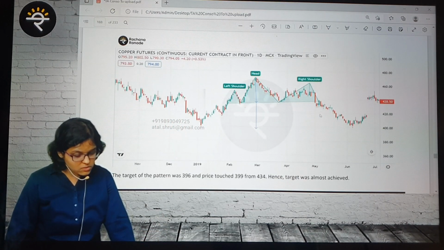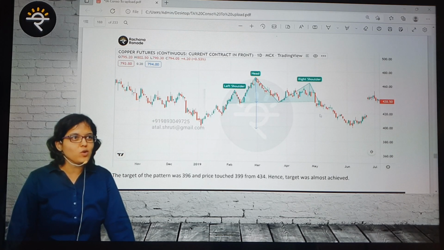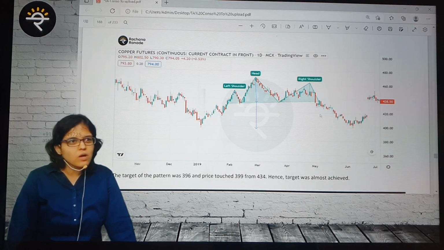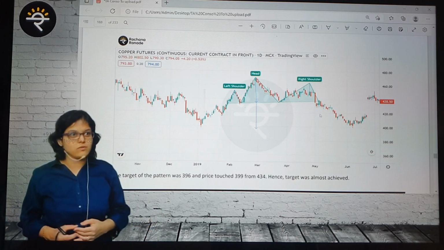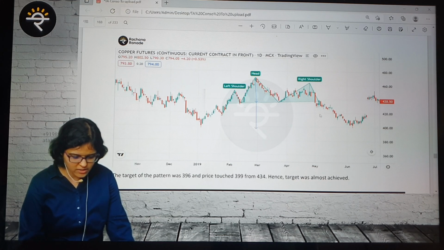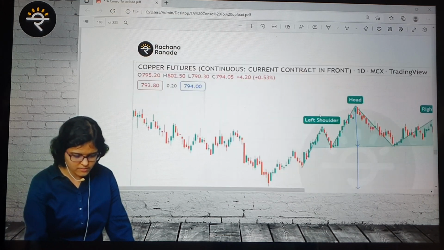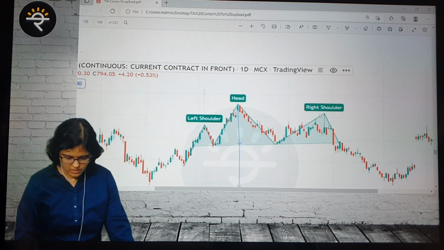Which chart is this? Copper futures. If you remember day 1, I told you the technical analysis need not necessarily work only on stocks, it can work on anything which can be traded. And that is the reason why I've taken metals for futures and options. So if you see here, was there a proper left shoulder, head, right shoulder? Here you can see this candle, which was not really, but this candle you can see here, that is the actual breakout. Shall I zoom in? Here you can see there's a breakout, big red candle. Correct? And then starts the journey downwards.